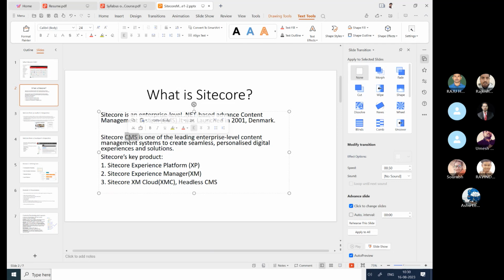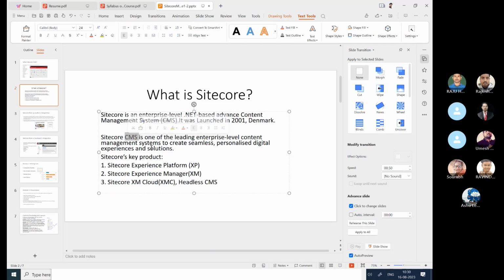If you have ever worked on PHP, you have worked on WordPress and Drupal. So there are many CMS. Similarly, we have the Sitecore CMS, and Sitecore CMS is an enterprise CMS.